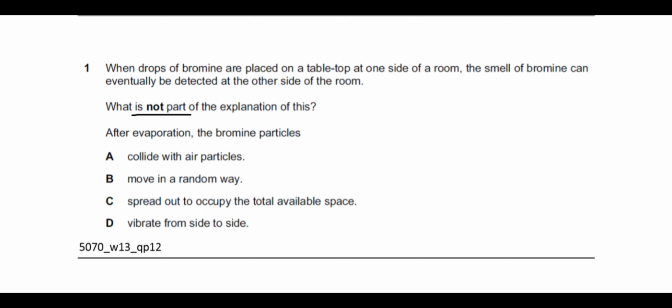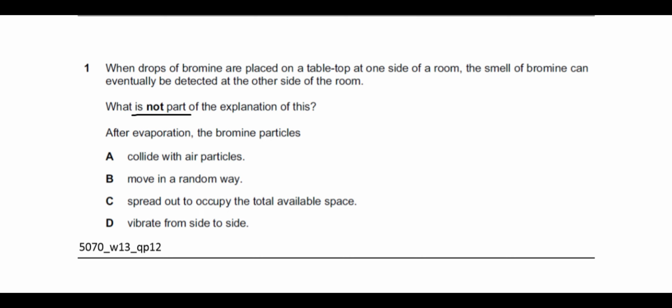That is incorrect, because vibration of the particles occurs only in the solid and not in liquids and gases, because in liquids and gases the particles have spaces and they move away from each other and collide. But in solid the particles vibrate. So definitely bromine is a liquid, it is not a solid. So the answer is going to be Delta, because this is an incorrect statement and that is what we had to select.